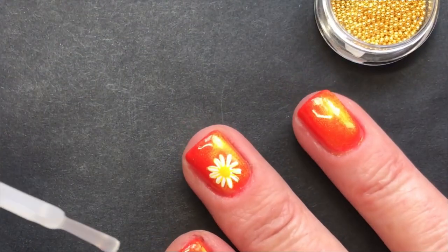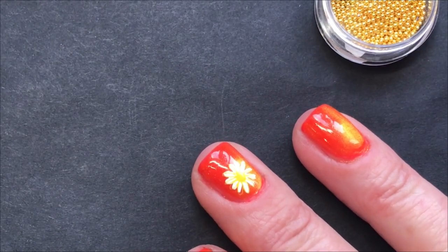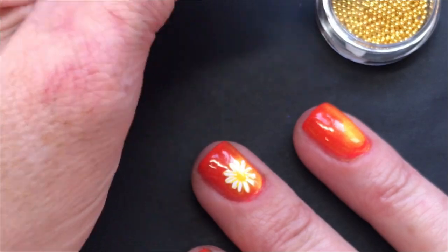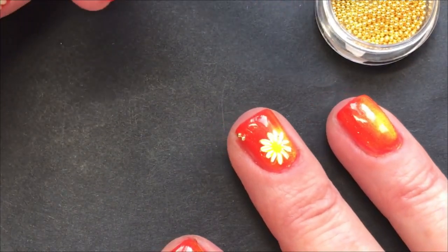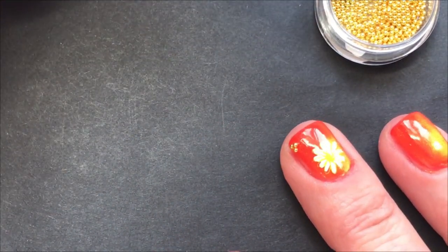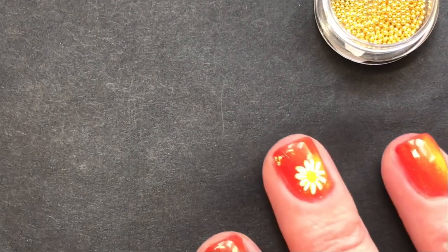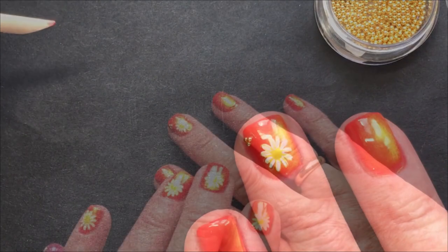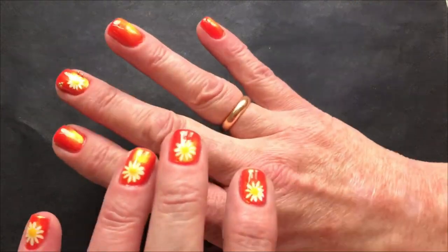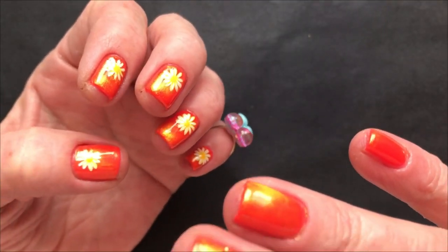Don't know if this is gonna be nice, but let's see. Oops, out of focus. Yeah, I think I like it. Nails.